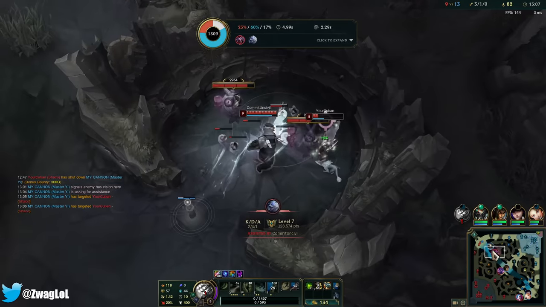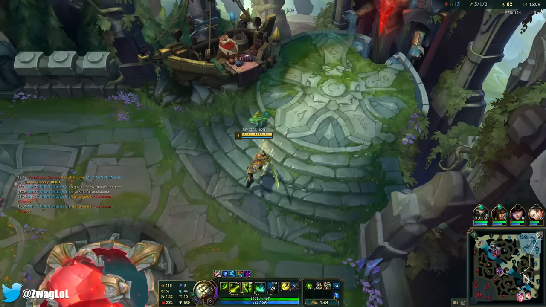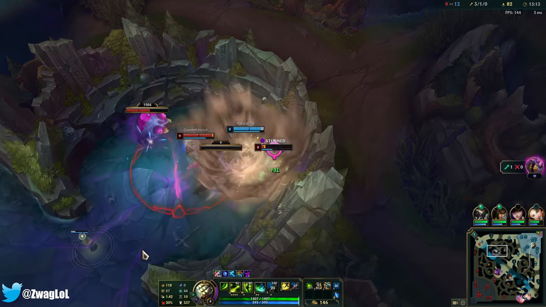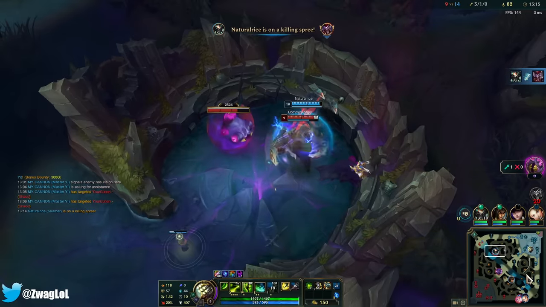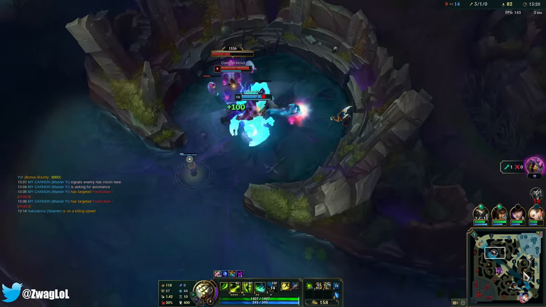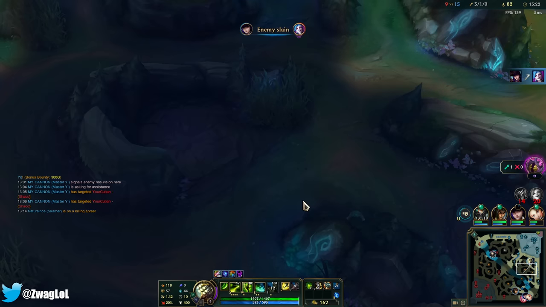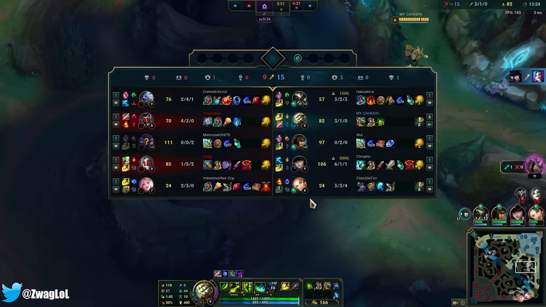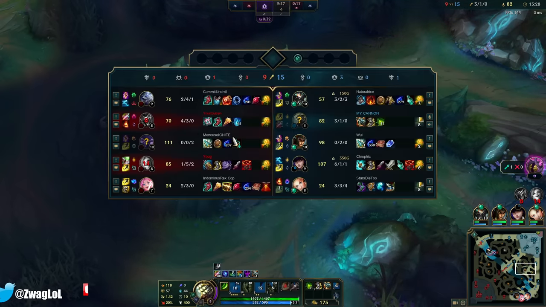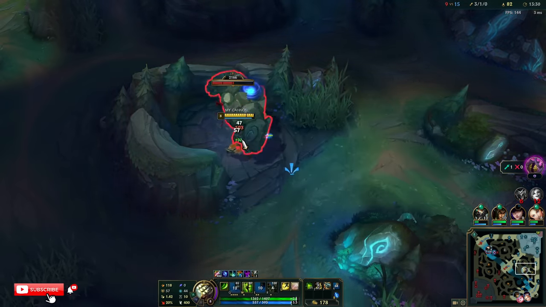He's 1 HP, Cassio, if you ever feel like rotating. Skarner can kill him. Nice. Alright. Yeah, we can't get the grub buff, but it's fine. Oh, it's AP Shaco. Oh, no wonder he's not trying to auto-attack me.